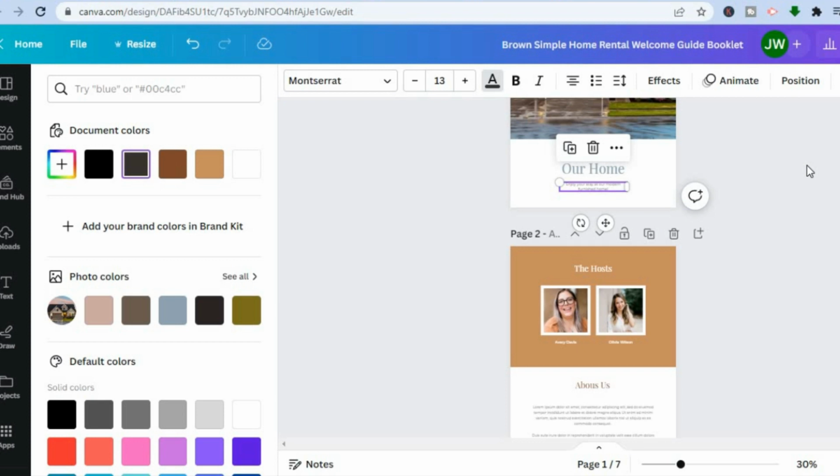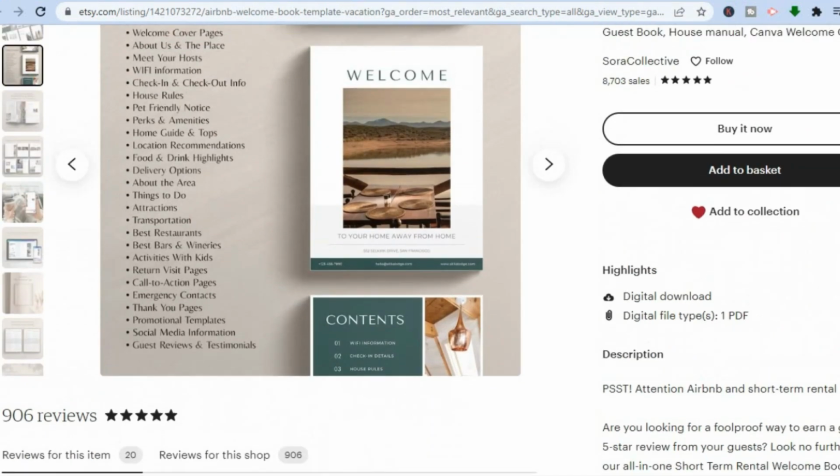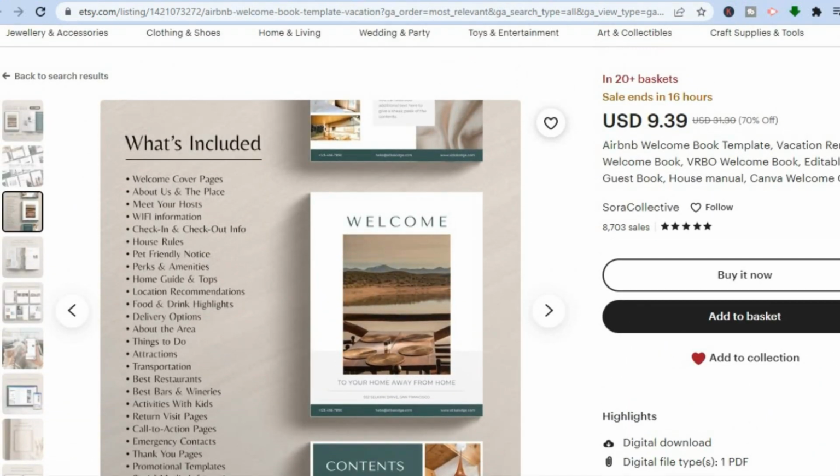Or another thing that you could do, instead of selling the template, you could create an Etsy page on which you allow them to give you the information. So you'll basically create a questionnaire, and once the customer fills it out, you would come into this section and customize it for them and then do a delivery. So instead of charging the basic price that this person charged right here, which is $9.39, you'll be able to charge a more premium price, as you'll be saving the customer money.